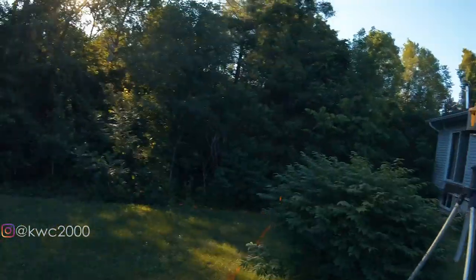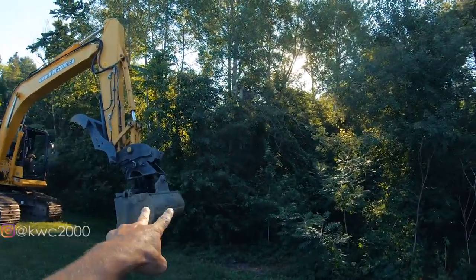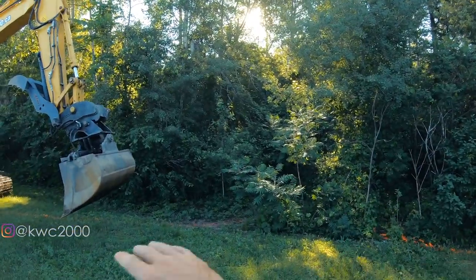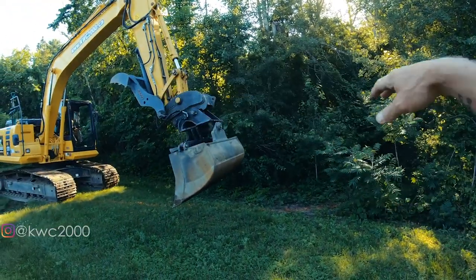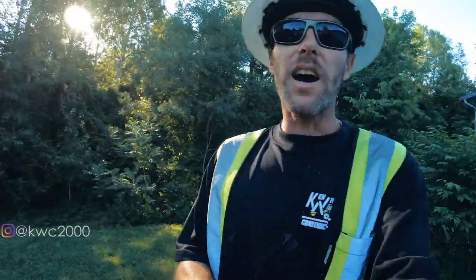So right now Cody's gonna do a little clearing. We're gonna take this tree and two trees from over here so that when we dig our area out, we can build this area up and make it more of a flat workable area. So he's gonna do that right now.